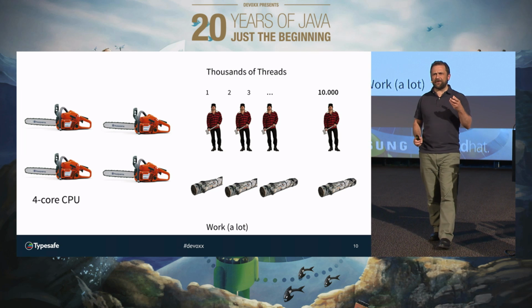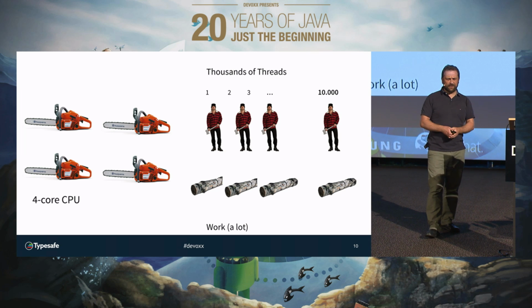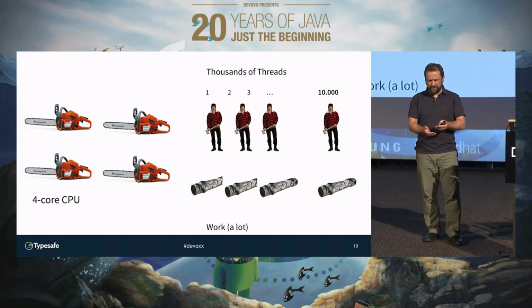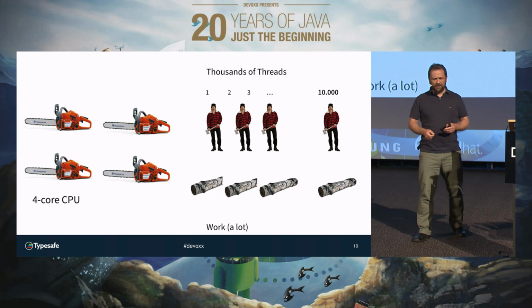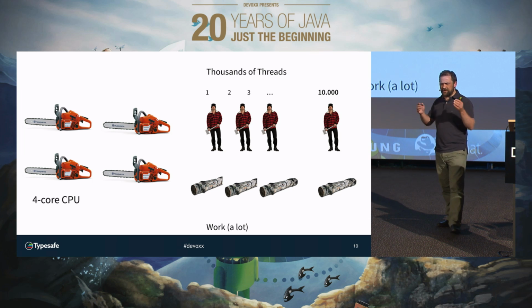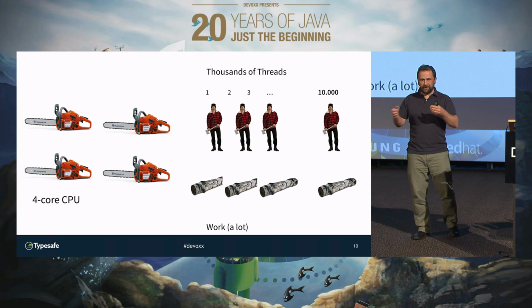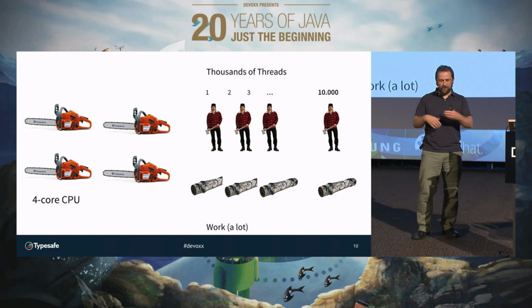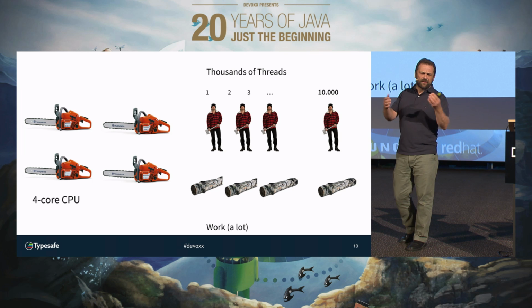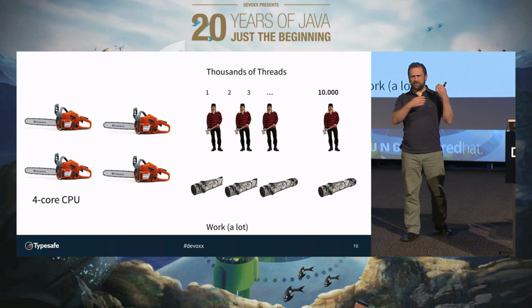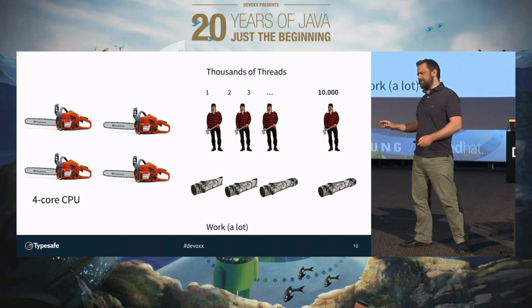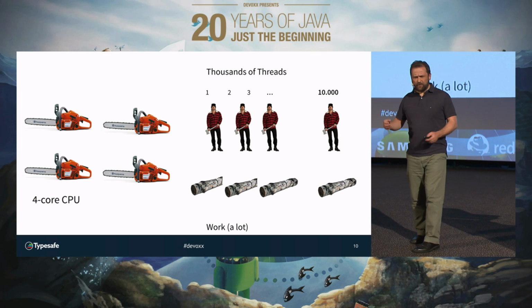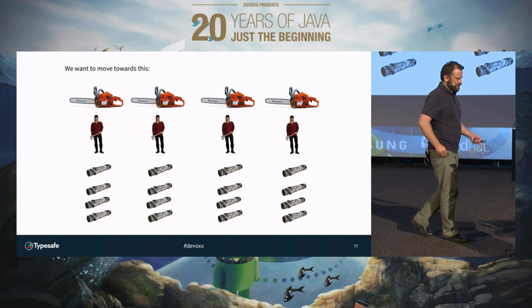And also it seems weird that each of these lumberjacks just has one log to work on. I have this one log and I have to wait for one of these chainsaws to be assigned to me, and then I have to wear the protective gear and start working, but then I have to pass the chainsaw on before I get my work finished. And then when the one log is done, I go home, and then another lumberjack comes up and does the work. So this is not what we want. This is not effective.